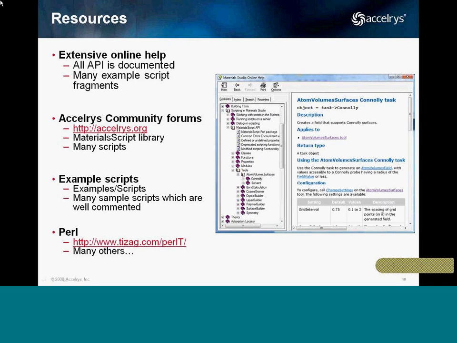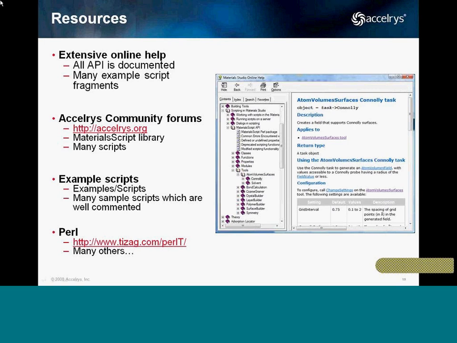So in terms of some resources to help you generate Materials Scripts, we have extensive online help. The section of the help is called Scripting in Materials Studio, and this goes through a whole range of things such as running the scripts and dialogues in scripting, and some of those things that I talked about earlier in terms of the workflow for writing a script.